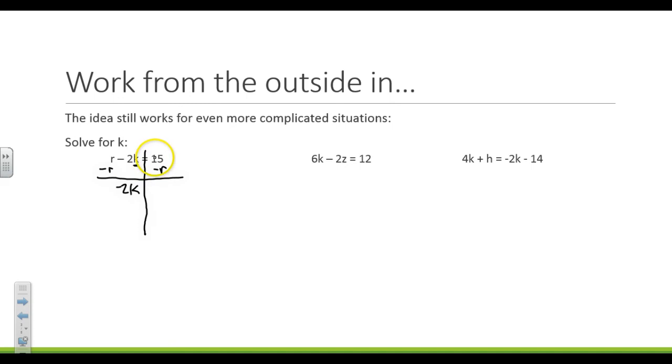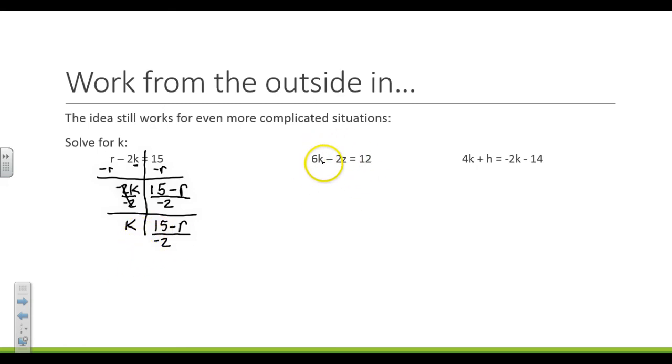So negative 2k equals, now can I combine my 15 minus r? No, because this doesn't have any r's, so this is just 15 minus r. I still need this k alone, so what are they still doing to it? Well, they're still multiplying it by negative 2. So to finish getting it alone, I need to divide all of this by negative 2. So then we're left with k, because negative 2 divided by negative 2 is 1, equals 15 minus r divided by negative 2. You can move your negative out front of the whole thing if you want to.